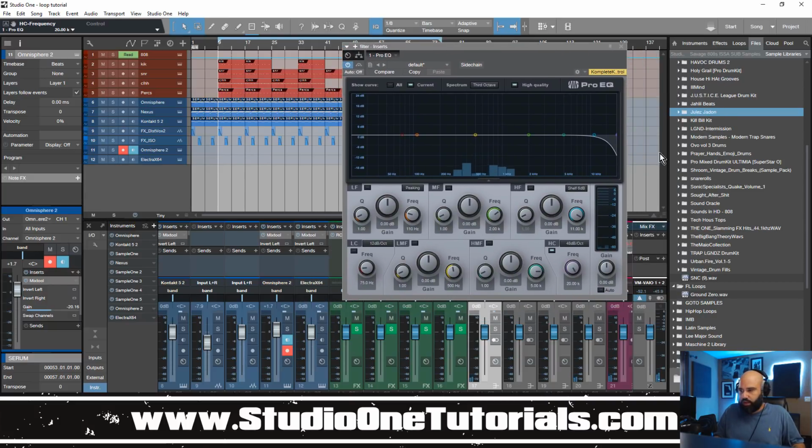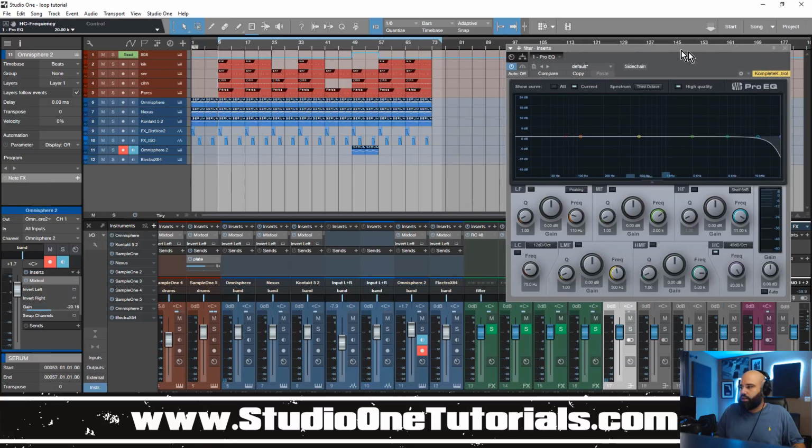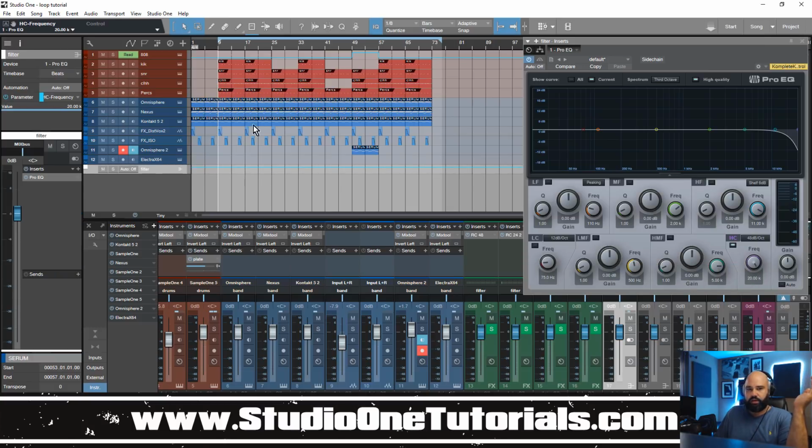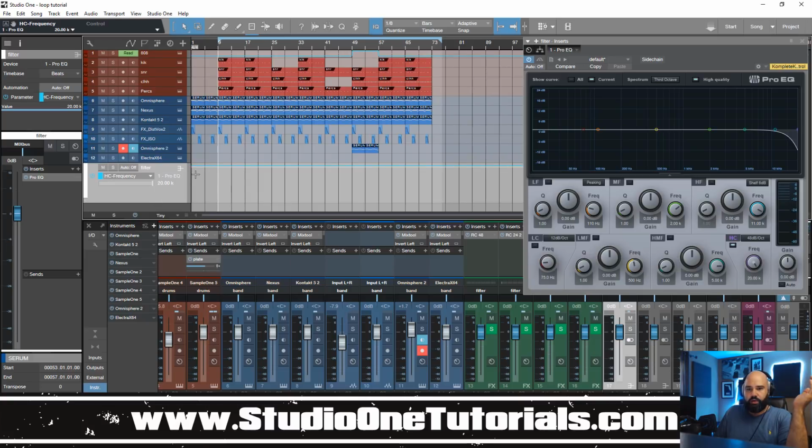Creating automation in Studio One is super easy. It's probably the easiest program to make automation in, and that's why so many people have so many questions about it, because they're trying to do it the hard way. All right, so pretty much anything in Studio One, you can just right click on it and it's gonna say add, edit, high cut automation, edit, bypass automation, right? So if I wanted to make a filter sweep here, all I have to do is right click on the parameter I want to control, and then it's going to give me an automation lane, and then from there, I just draw in how I want it to sound, and that's it.